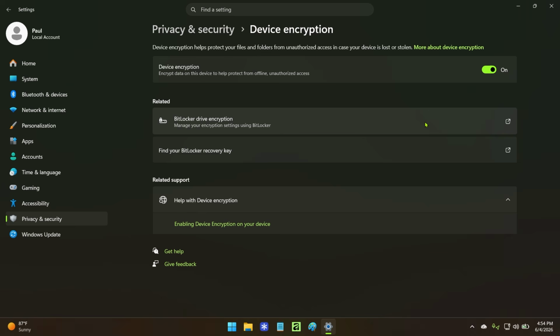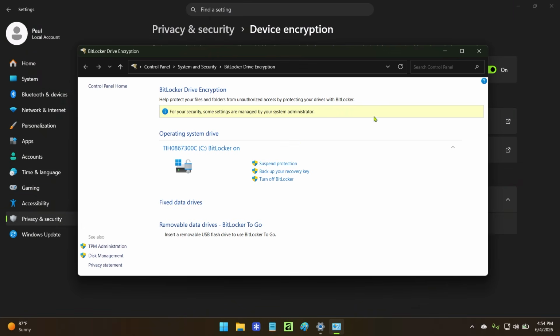And the way you do this is going to vary. Unfortunately, if you have Windows 11 Home, to do it through this UI, you actually have to sign into a Microsoft account. However, if you have Windows 11 Pro, you can click this BitLocker Drive Encryption option, and you can just turn it on here, which is how I did that here.